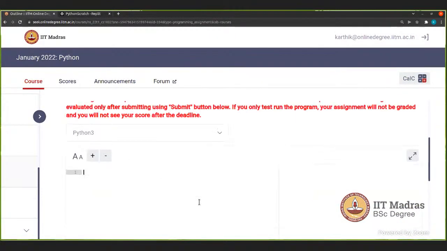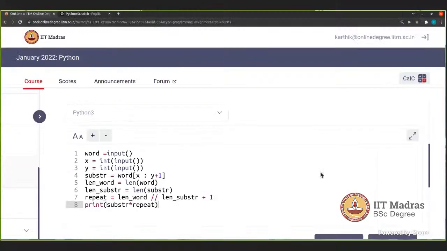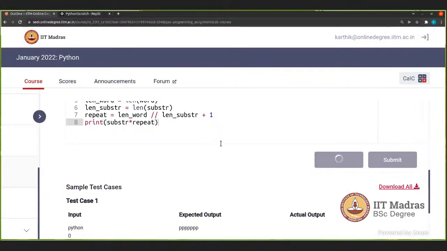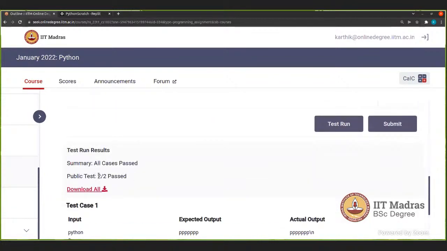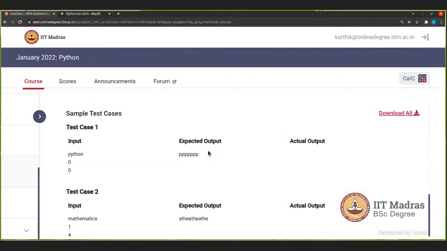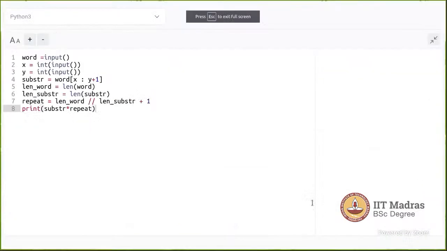So one observation that I request the class to make is that you must reach this level of proficiency where you can essentially write a piece of code without running it even once. And that is the level that you all should aim to achieve. Notice here that both public test cases have passed, and also all 5 private test cases have passed. So this is one very good solution for this problem.